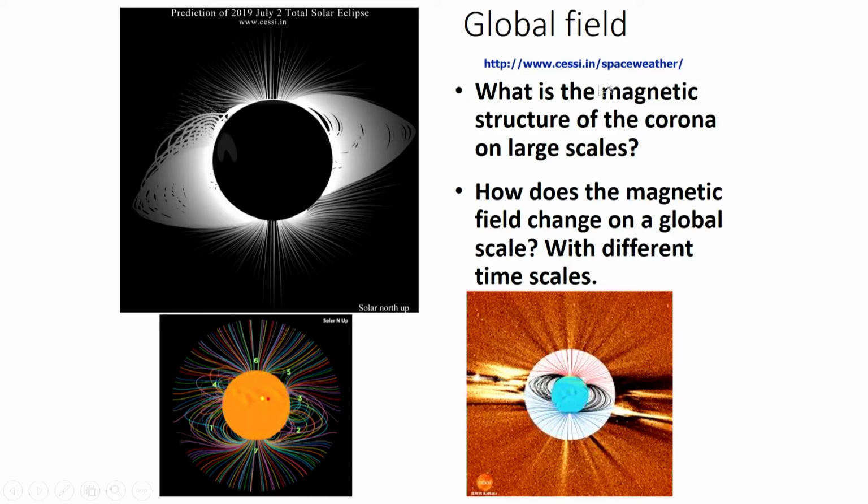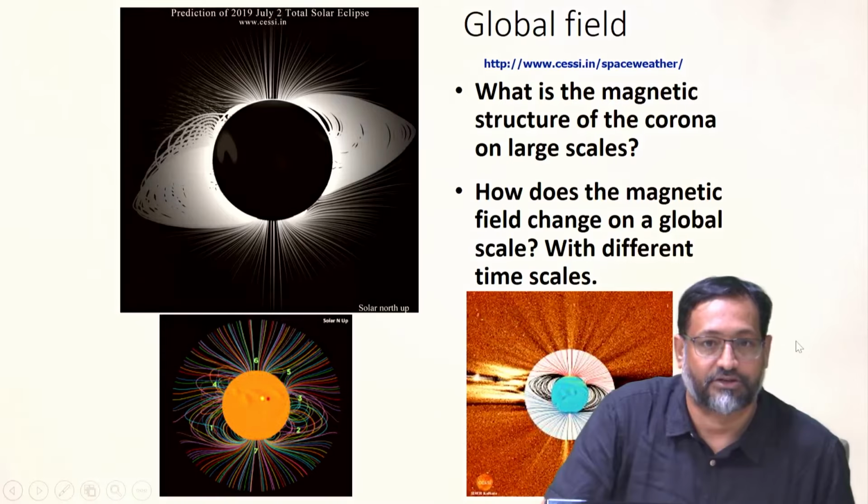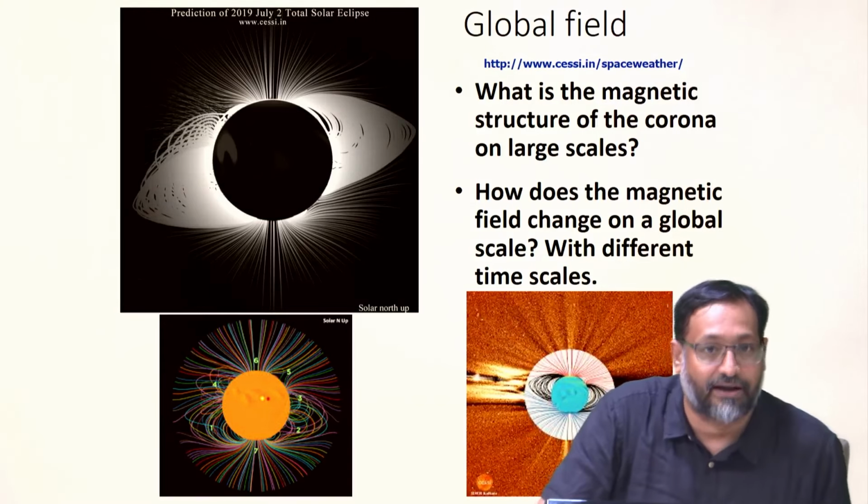This is work which has been done at CESSI, Kolkata. This is a center at IISER, Kolkata, and one of my colleagues, Professor Nandi, and his group are doing this modeling to be able to predict how the sun will behave tomorrow, for example. Because whether there is going to be a solar storm or not tomorrow has implications: our assets in space, the satellites, and also the near Earth environment can get affected by the presence of a solar storm. So we need to understand the origin of these solar storms. So we need to understand how the global field is and how the global field is changing.